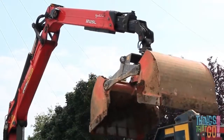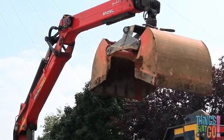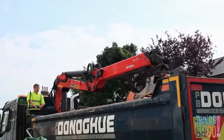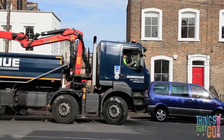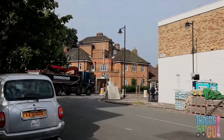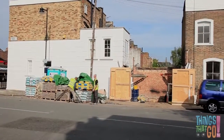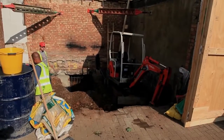Crunch, crunch, crunch. He shakes the claw to get all the remaining dirt out. Then he places the arm on top. Now, the grab lorry is ready to drive away. He jumps up into the front to take all the dirt away. They must have picked up a lot of dirt. Do you wish you could grab that much dirt? Look at the big hole left behind.